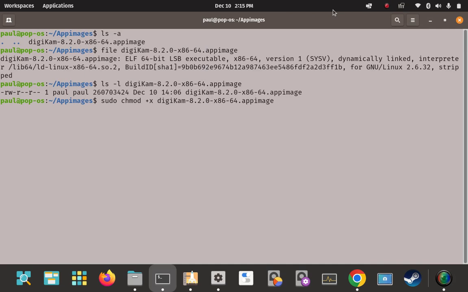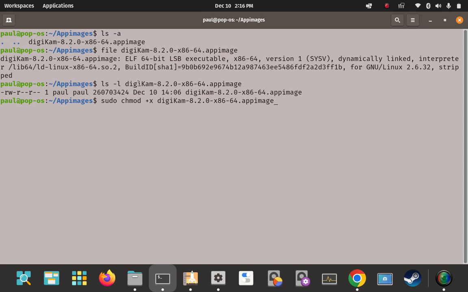Okay, before we make it executable, let's take a look at the outputs of a couple commands first. The first one that I did was file. I passed that DigiKam AppImage file into the file command here, and it gives me some information just to verify that we're dealing with what we think we're dealing with. And it is an executable, although at this point it's not executable, but it is an executable. There's some other stuff here that is hard to figure out exactly what it is. This is the hash or whatever. But this file is good. This gives you some information, I guess metadata, relating to the file that you just downloaded. So essentially, executable is what I'm focusing on here.